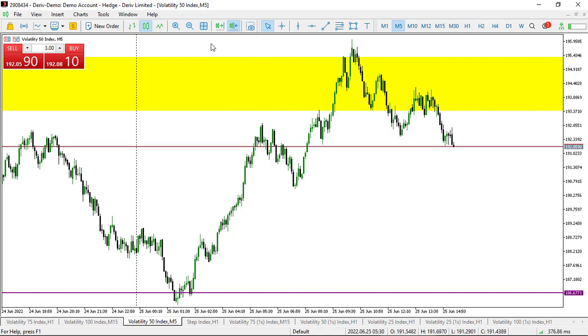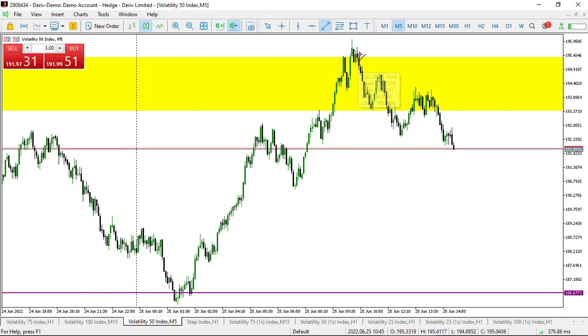So remember, the yellow box is the H1 order block, right? Remember, I said you are not going to be stopped out. Why? Because you are not trying to catch a falling knife, right? So what we are doing is this move to the upside. We are assuming that you were not yet in the trade. Why? Because we didn't have this. What is that? This is what we call a change of character, a break of a low, right?